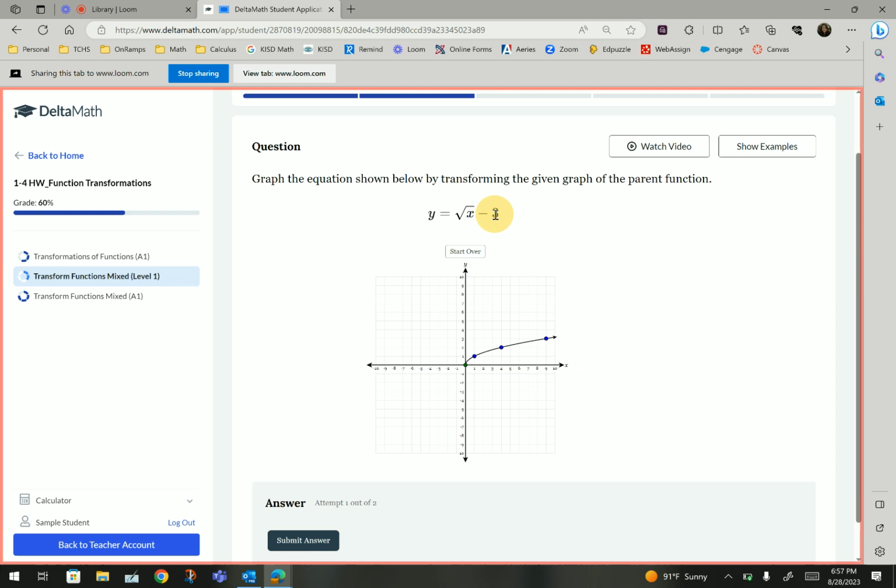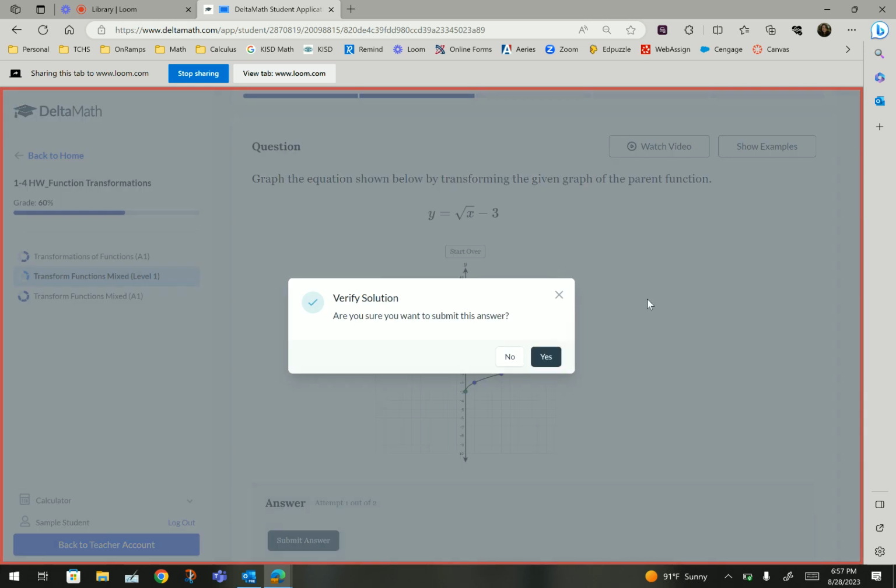Well, this number is on the outside of the function. When you are adding or subtracting a number on the outside of your parent function, you are going to vertically move and do exactly what that graph says to do. So I'm moving my 3 units down from 0, 0. So 1, 2, 3, and I drop it off. And I stop right there. That's the only thing that happened when it came to the -3. Vertical shift down. Let's try another one.